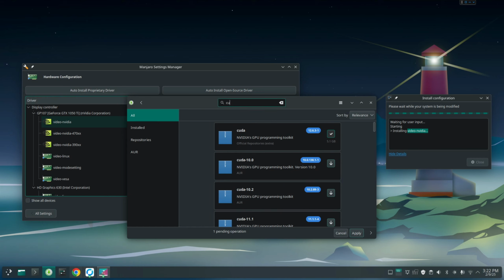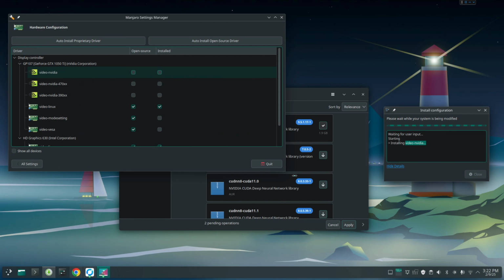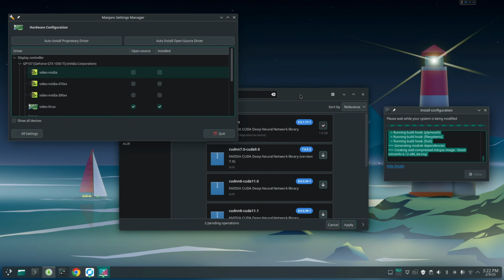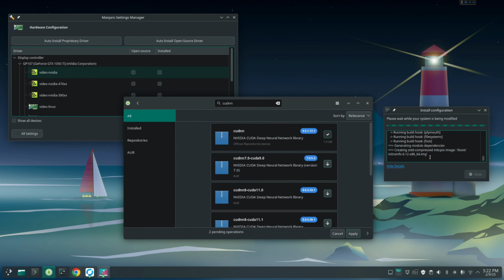Besides that, you can also install cuDNN. This is another one needed for doing deep learning with the Nvidia driver. Again, this is 1.9 gigabytes. Click this one, and here you will see two operations. I recommend that you wait until you finish installing this Nvidia driver. You might want to reboot your system, and after that you can come back to this one. I just want to show you right now because this is still waiting, and hopefully it's not taking too long. Only a couple of minutes. Then we need to reboot the system.